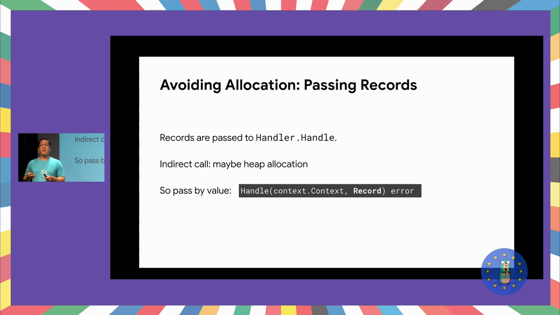Now we're going to talk about the scenario of passing something, in this case the record, to an interface method. That's an indirect call. So if we used a pointer to a record, that would have to get heap allocated because the compiler couldn't see into the call. And so the escape analysis wouldn't work. It would have to heap allocate the record. And anyway, we want to allow handlers to cause that record to escape. A perfectly good handler takes the record and puts it on a channel for asynchronous processing. So even if the compiler could see into it, there are handlers where the record would escape. So how do we avoid allocating a record? We just copy it. We pass it by value, which means the record can't be too big or we'll spend a lot of time copying.